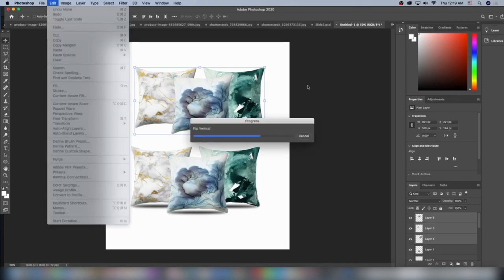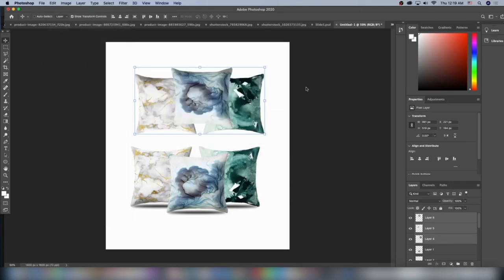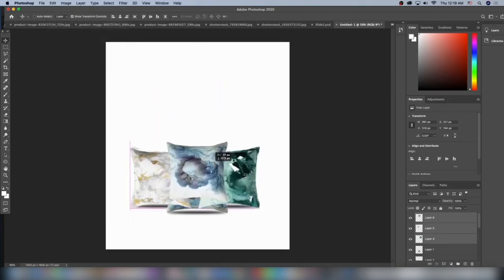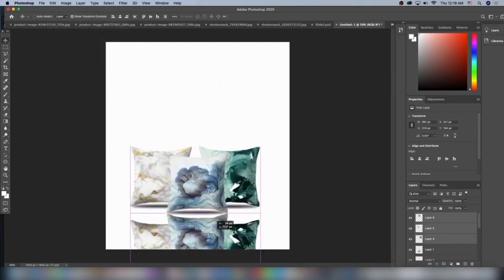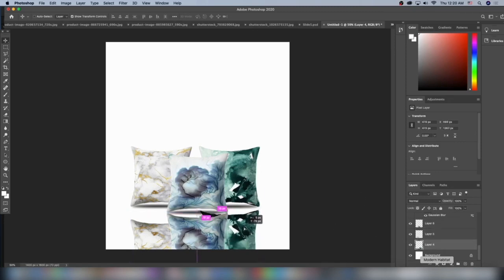So I'm waiting for that to load. Awesome. Now I'm going to drag this down underneath. Perfect. And we're going to want to make sure that the alignment is good for it to be a reflection. And I'm going to move the copied versions, the reflective layers, all the way down compared to the originals, and we're going to line things up perfectly so that it will be a realistic shadow that we're going to be making here. Amazing.